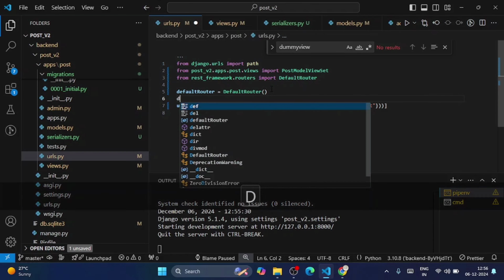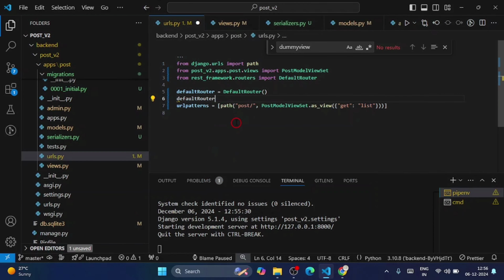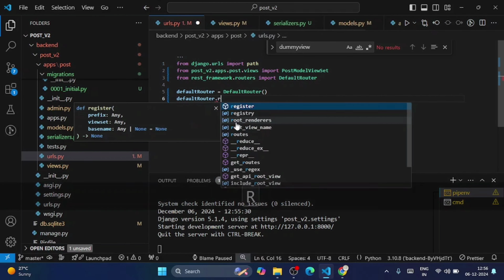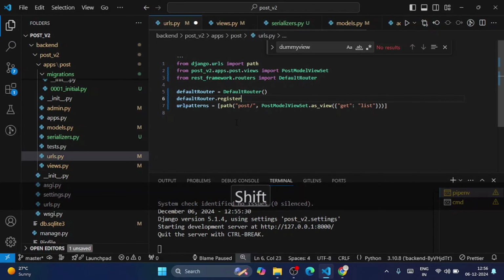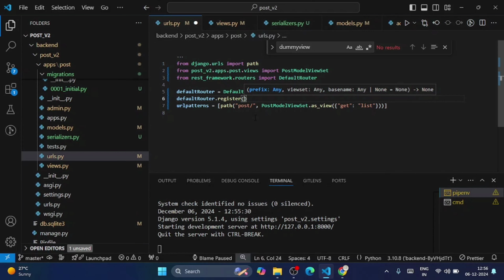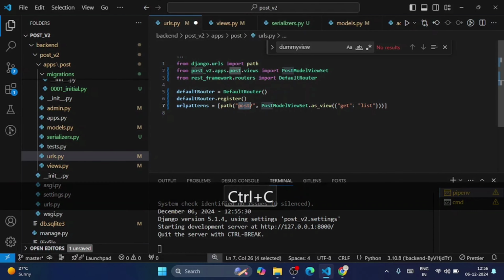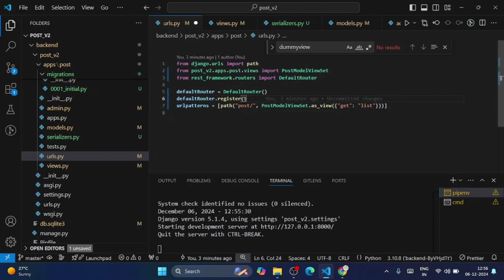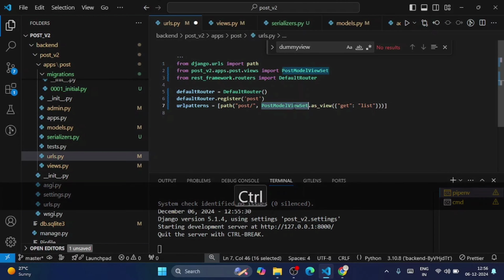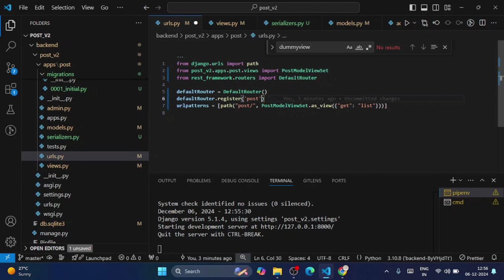Now we will register some URLs to it. Register this, and then we will register the post view.